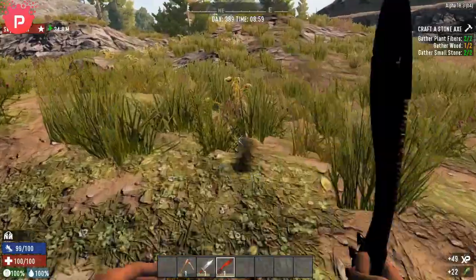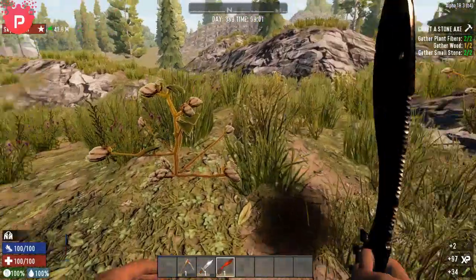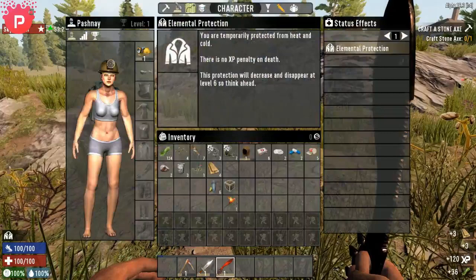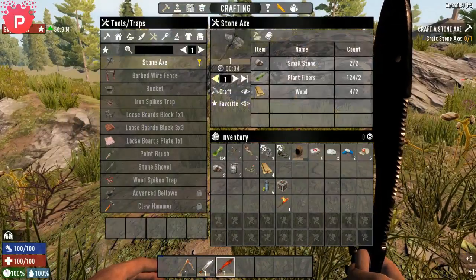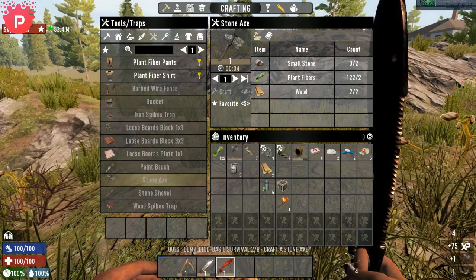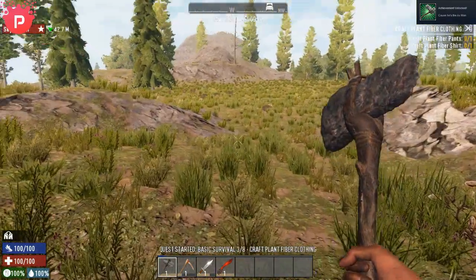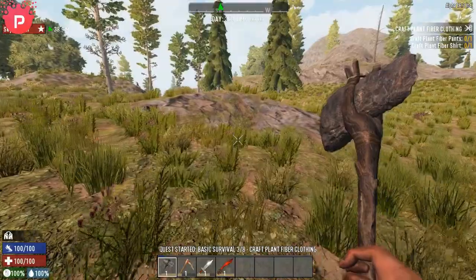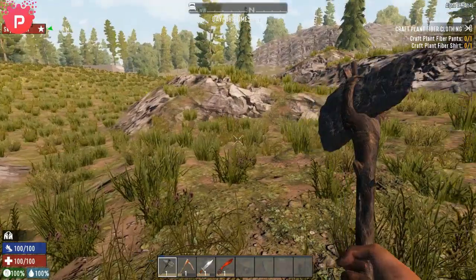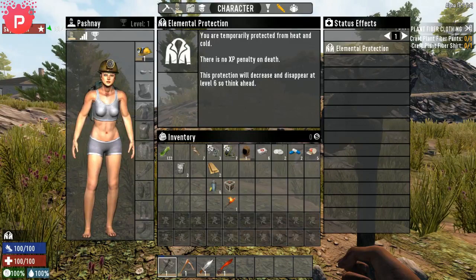Might get some of these cotton too for bandages. You're not allowed to craft bandages, remember? Oh, that's right. Okay. So if you bleed, you bleed. Or you have to find them. And there's no point gathering seeds because you can't grow plants. So can we craft our armor? That plant fiber armor? Yes, you can do the initial quest.